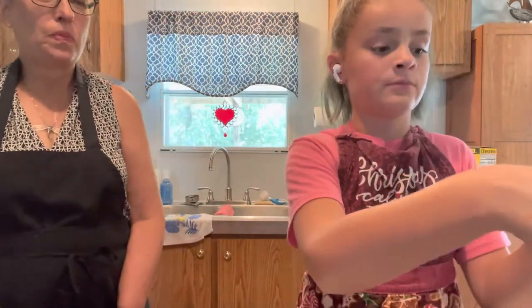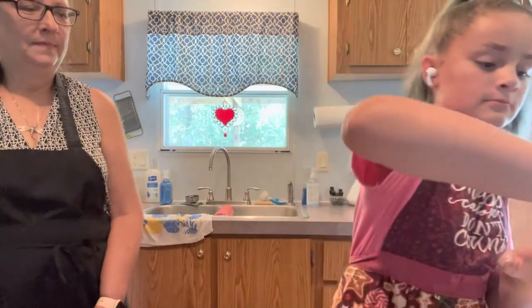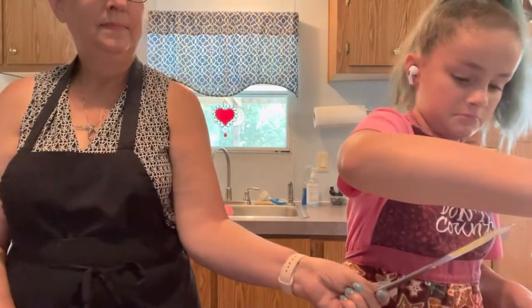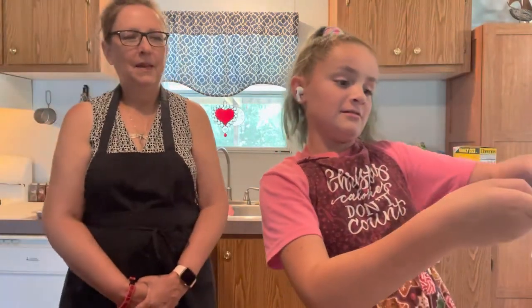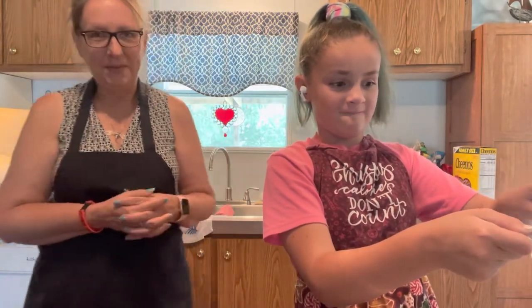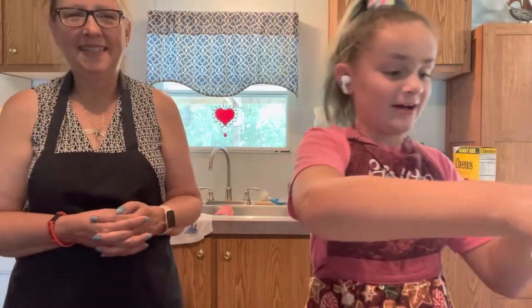So now we're going to add all of our dry ingredients to a bowl. First things first, we're going to do one and a half cups of flour. It's all-purpose white flour. She's kind of off camera because since I'm in it, I'm not videoing this time — that's why you can't see her mixing. And I'm making a mess, but that's okay.